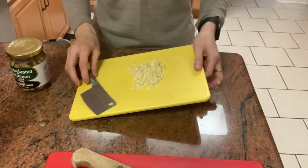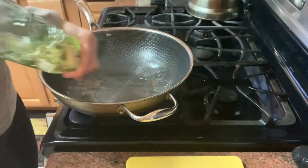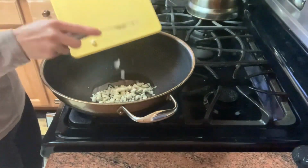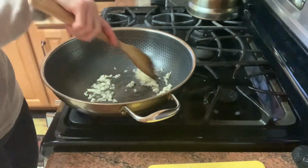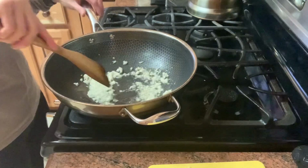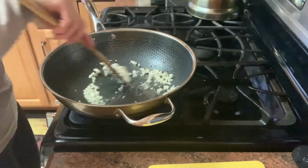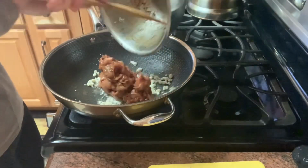All right, so let's go to the stove. We want to heat 3 tablespoons of oil. I'm using canola oil. And then we want to saute the garlic until it is fragrant, not burnt. You do not want the garlic to be burnt. That's why I did not mince it too fine. Alright, now add in the chicken.